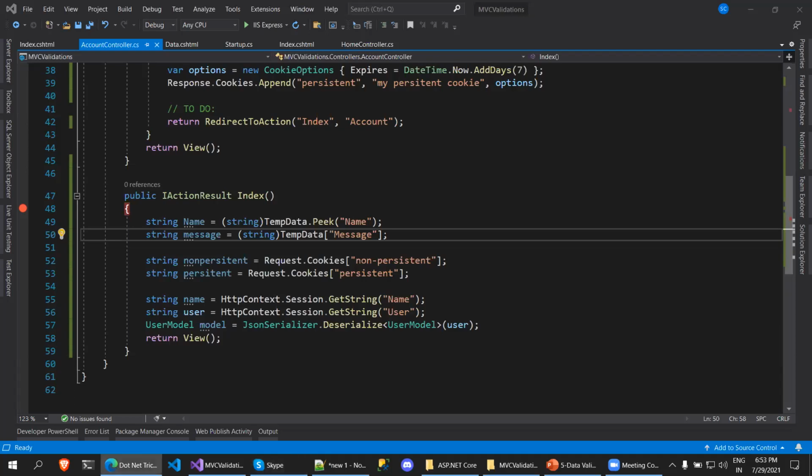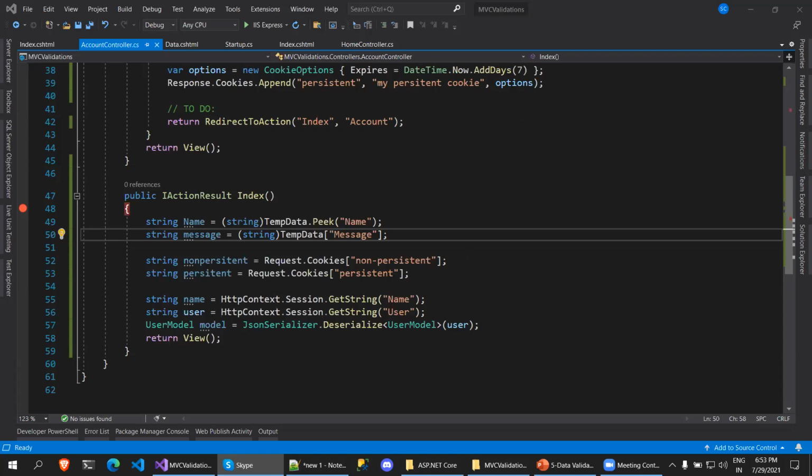Okay, so this is the way we have completed this topic as well now. See, you need to configure the session first, then you can use it.